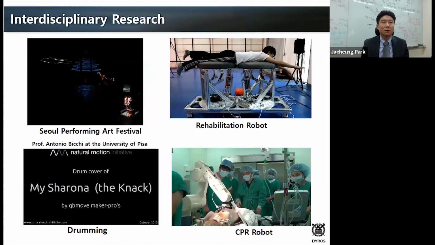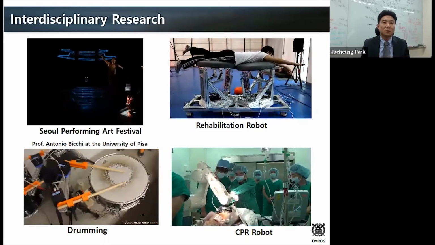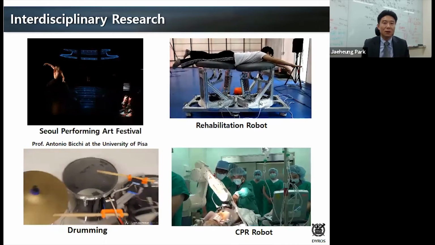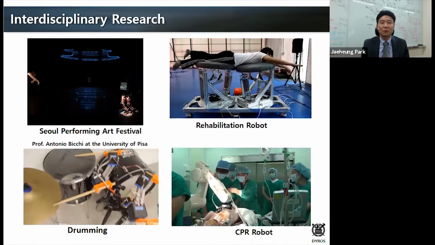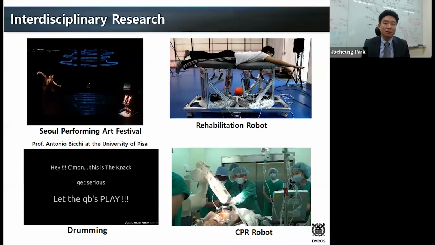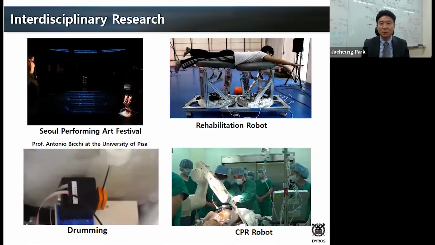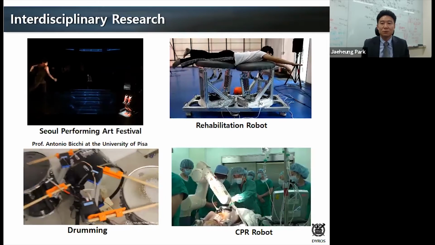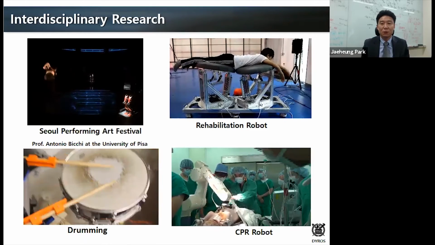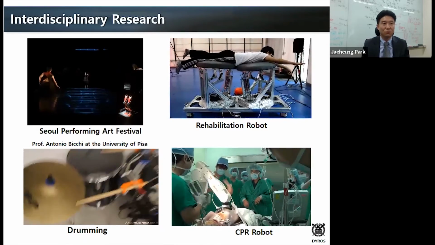We participate in many interesting interdisciplinary research projects. You can see that a robot is acting as a red devil in an art festival. We developed a rehabilitation robot for patients with lower back pain, and a drumming robot. And one of my really favorite projects was developing a CPR robot. During many experiments, we have revived many pigs. And I really hope that this is commercially developed so that we can actually use it.